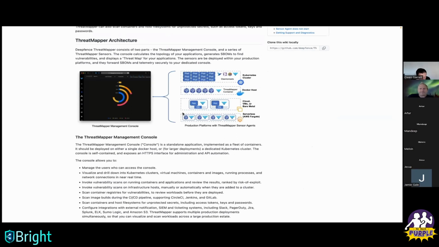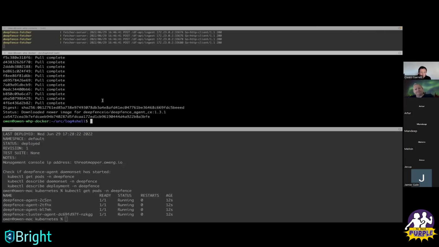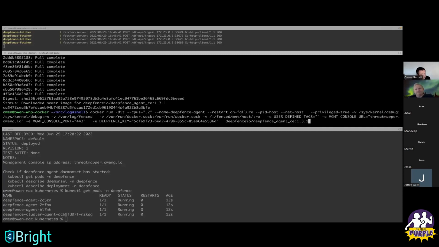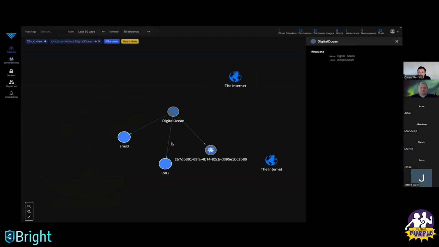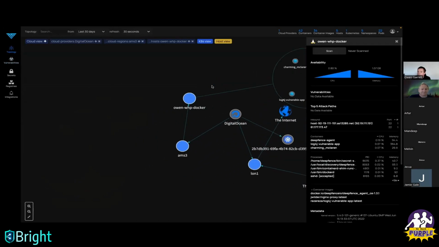Yeah, that's right, Shane. So it's not immediate. There's a little bit of work to be done, just to set expectations. The way that the architecture works is that you deploy our sensor agents on the things you wish to scan. So if you have a Java application that you deployed on a Linux host 8 years ago that you've got no way of inspecting, then absolutely you can use ThreatMapper to look at it in real time. You would do that by deploying a Docker runtime on that host and then deploying the agent, just as I did a couple of minutes ago. So just deploy the Deepfence agent, and then your legacy application is up and running, and it will appear in the Deepfence UI as one of these topology components, as a workload, and you can then trigger scans on that workload.